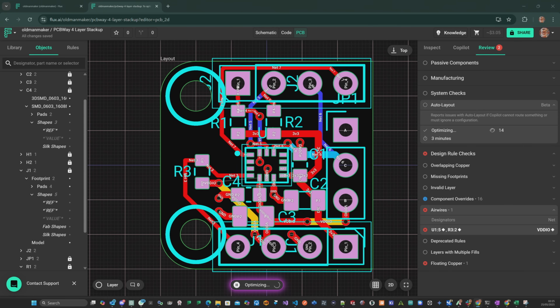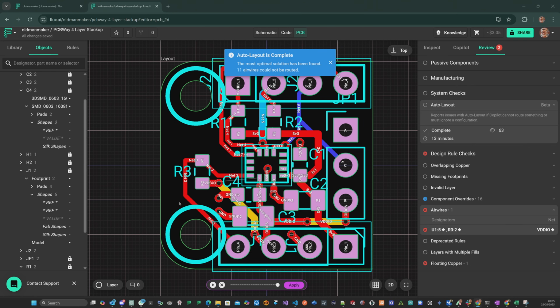It can take several minutes for this process to complete. As I said, it's an iterative process. So if you keep watching it, you'll see traces magically being routed and then in some cases disappearing. This took 13 minutes to complete, so it's pretty much coffee time for me when I click the button to start.